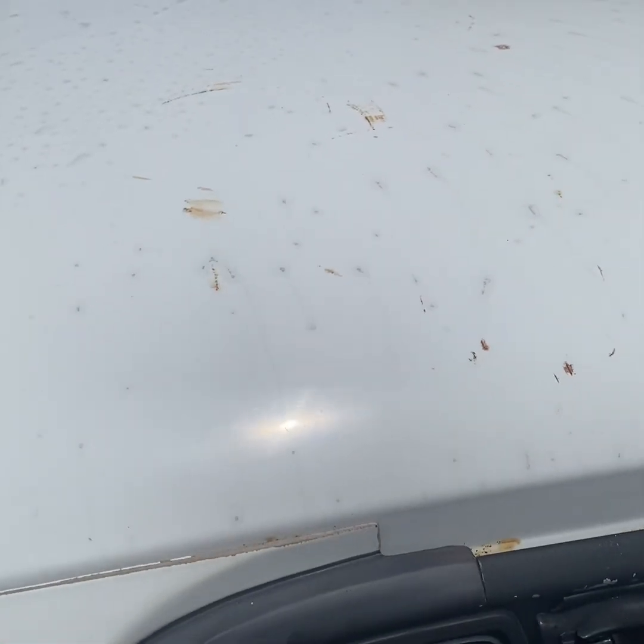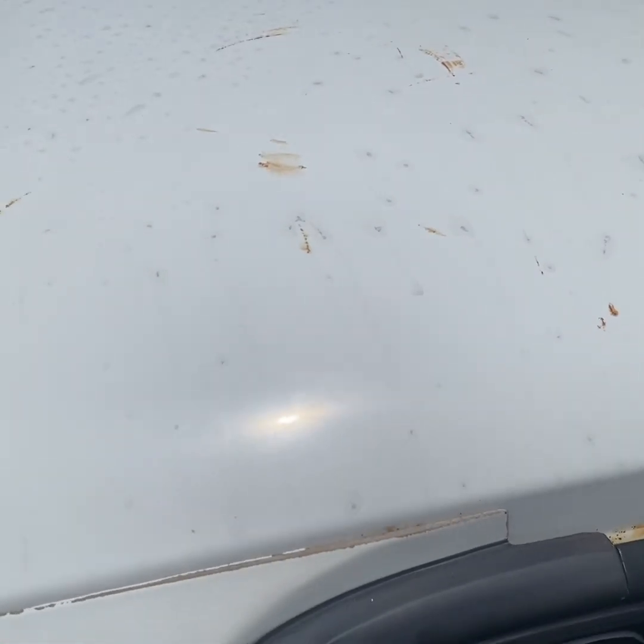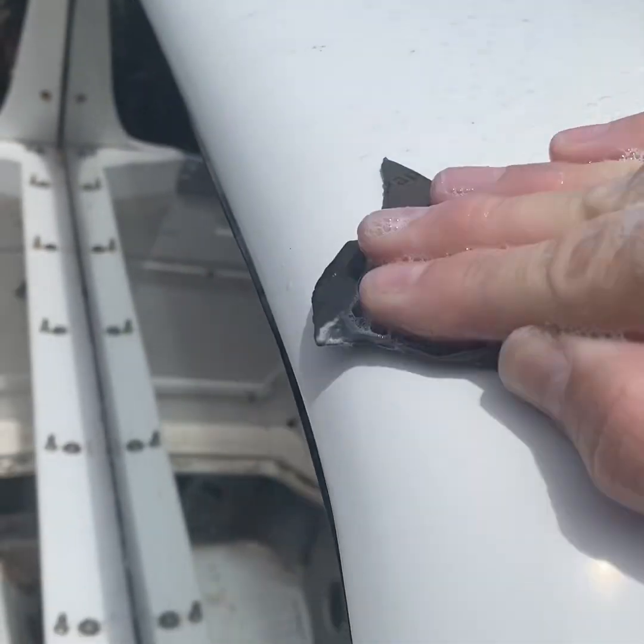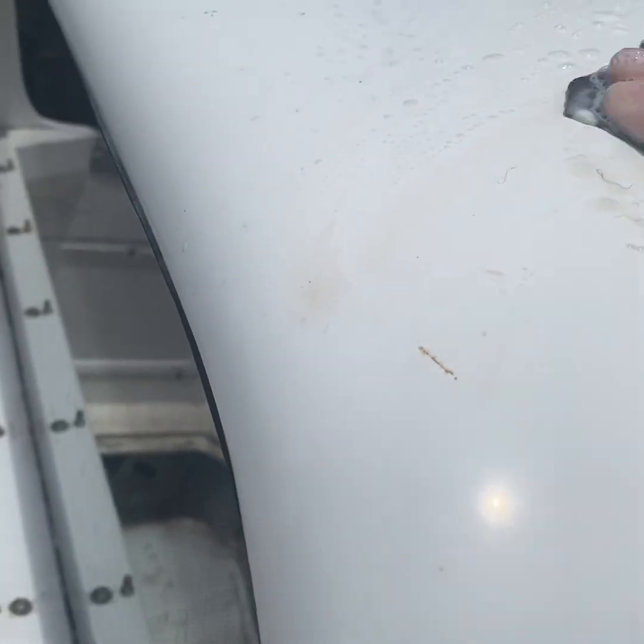Just partway through washing it down with a bit of soap, and I thought I'd show you this all over the bonnet and the roof. It just had these little marks from where I'd left paint tins and things like that, so some surface rust. So while we're in here, I'll get a bit of wet and dry, a light grit, and give them a really light sand, and you'll see as I sand that they start disappearing.